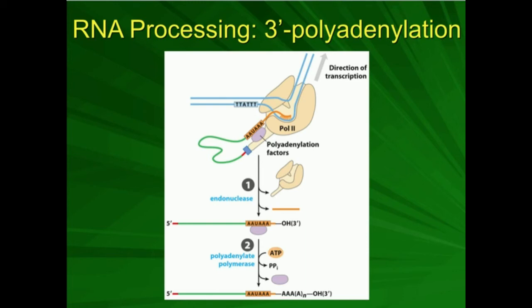Once you have that, we're going to polyadenylate the 3' end. That's catalyzed by an enzyme called polyadenylate polymerase, which uses many, many ATP molecules to put a bunch of A's at the very end. So you'll see AAUAAA and then a ton of A's. Those A's are involved in some recognition, and they also stabilize the end of the RNA molecule, followed by the free 3' hydroxyl group. That is the last part of RNA processing — making what is called the poly-A tail, or 3' polyadenylation.